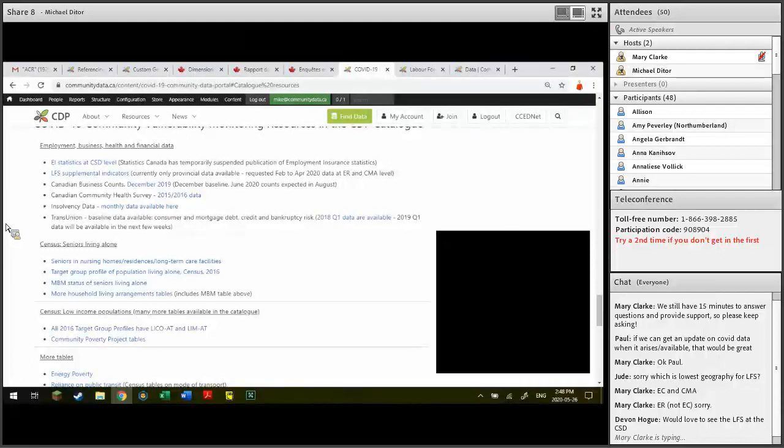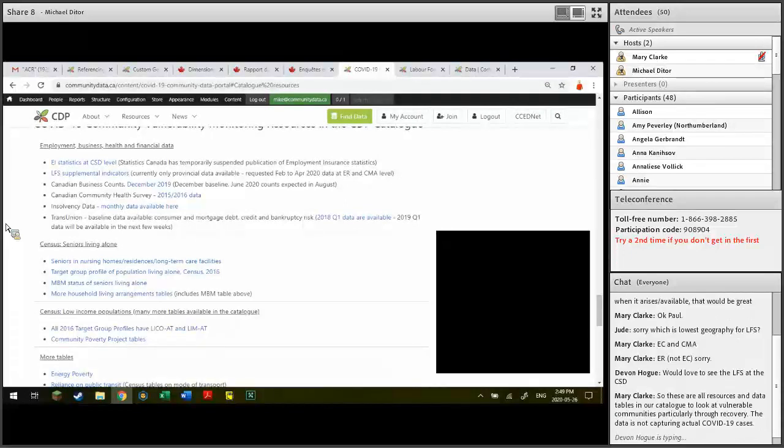A lot of these things are being modified. There's no reason to think that this wouldn't come out, but a lot of things are changing at Statistics Canada, and if they feel that the data are compromised by being skewed as a result of the pandemic shutdown, then they may adjust the data or delay them.